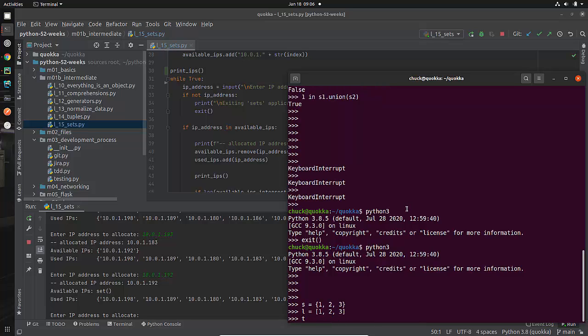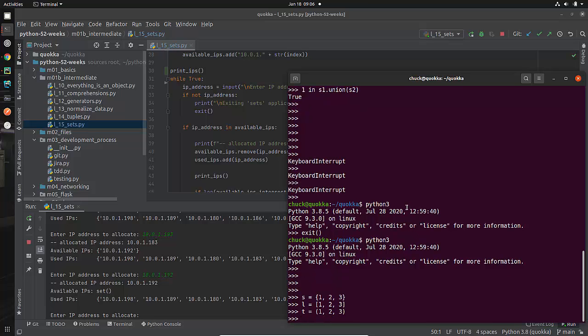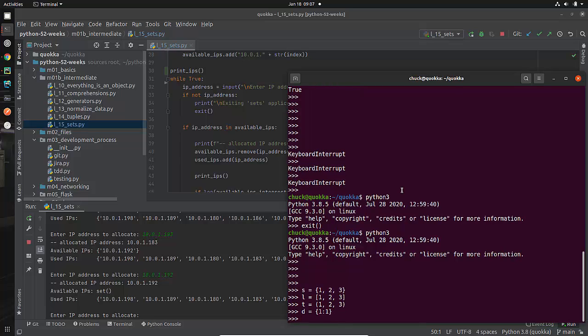And I said tuple equals, just for kicks, I'll do the same thing. There's no reason for me to do this except that I'm lazy. Let's do a dictionary equals. I'm just going to put one thing in here. And I'm going to say a key value of 1, and the value is actually 1. So I'm using integers for this. Now I have my 4 different data types here.